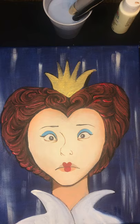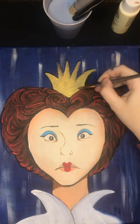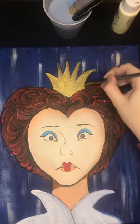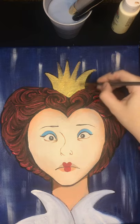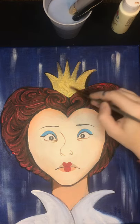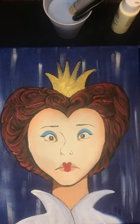I still haven't drawn the ears because I'm being lazy, but I will get there. Here I'm outlining the crown so that it stands out a bit from the hair, and touching up some rough areas on this right side of the crown here. I designed the crown so that it looked a bit more like a jester's crown rather than a regal crown.